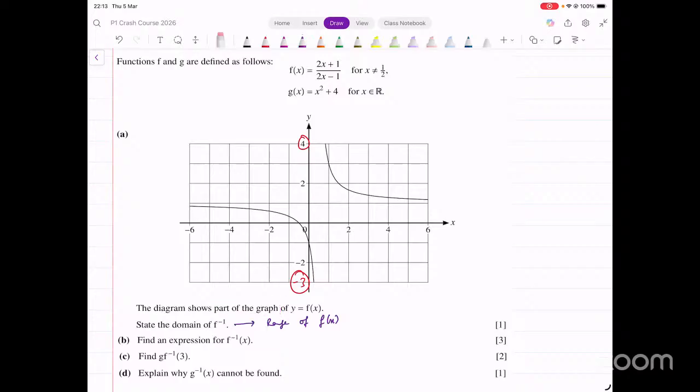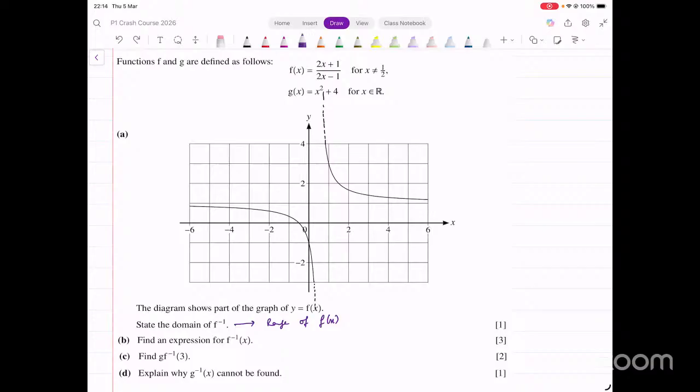Okay. Now, you've seen graphs of reciprocal functions, right? They extend up to infinity. So these are basically asymptotes. So if you were to extend this function, it will go up like this. It keeps going on like this in the upwards direction. Similarly, in the downward direction as well, it goes down like this. So it's just part of the graph. It doesn't mean that the lowest point is -3 and the highest point is 4. That's not what it means.